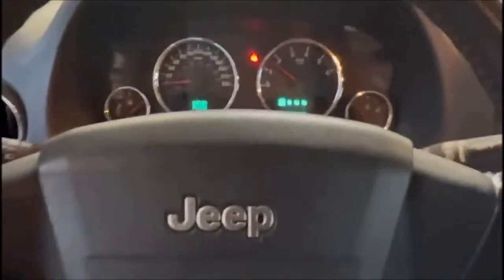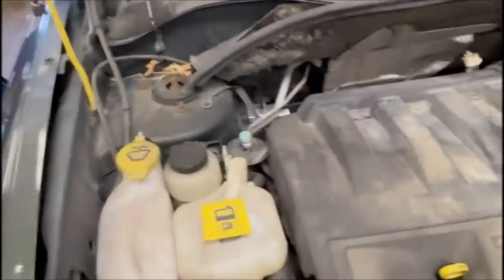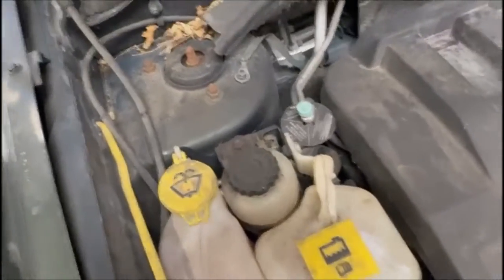So now it's time for the road test, you know. Oil change, you request an oil change now. Okay. It's time for a road test. Yes.